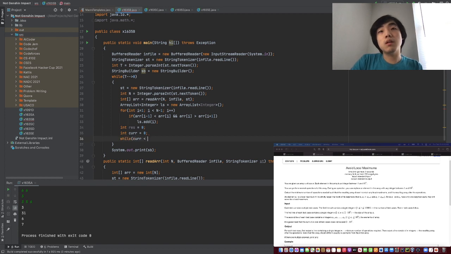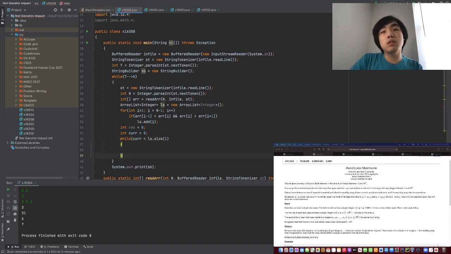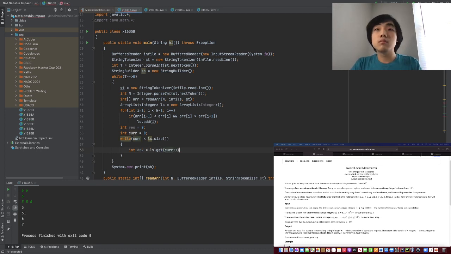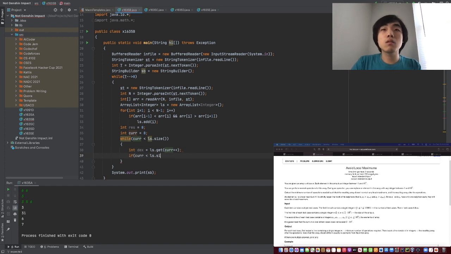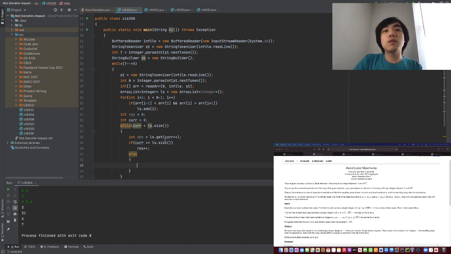Otherwise, essentially while cur is less than ls.size. If cur is equal to ls.size, then we just have to set that one to a neighbor.